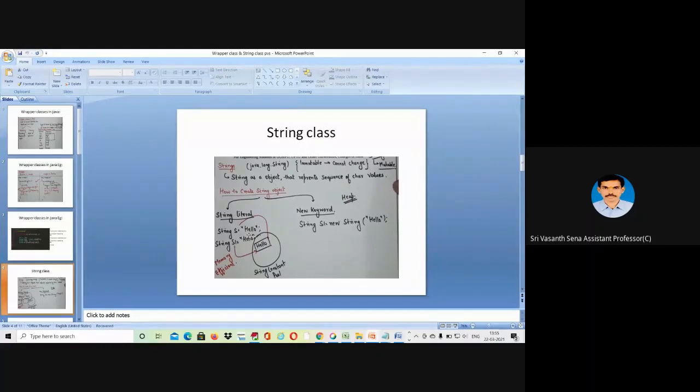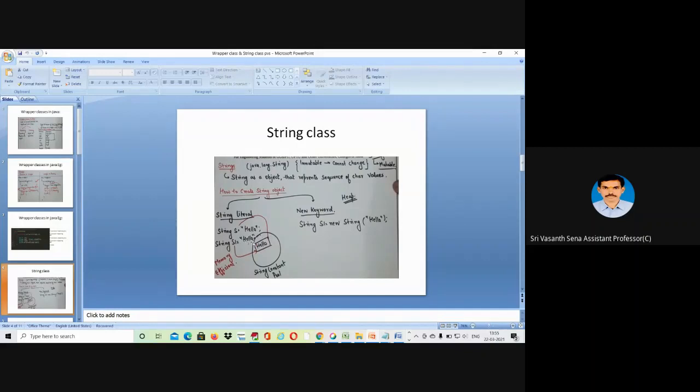Look here, string literal, string constant pool. Assume this is the string constant pool, hello. This hello object is created. String s is equal to hello, one object is created. String s1 is equal to hello, you are creating one more. First it will check whether this object is available in the string constant pool area or not.